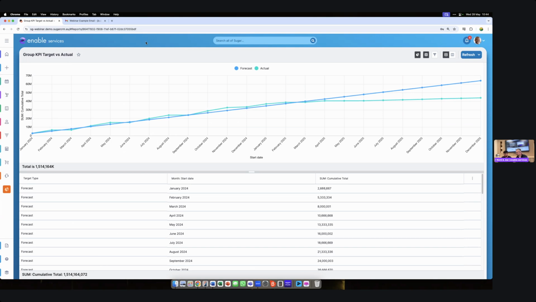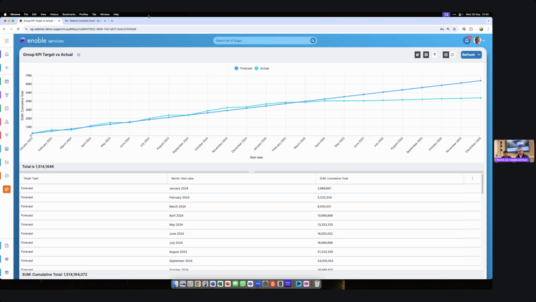Perfect. And then there were a couple about the AI dashlet as well. Where do you find the AI dashlet, and is the AI dashlet going to be free? Not sure about any costings as yet. I think there will be an additional cost to the AI functionality with Sugar, and I think they're going for a credit-based system, but it's not done by request. I think it's done by how many words are in the query, from what I remember when they first announced AI, but that could have changed. So please don't quote me on that.